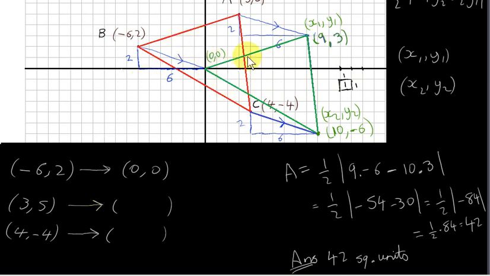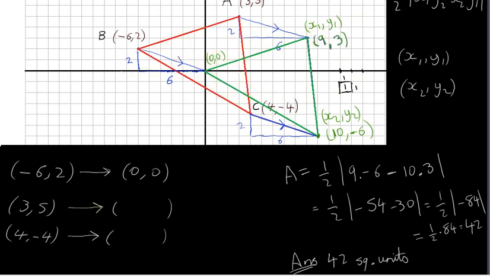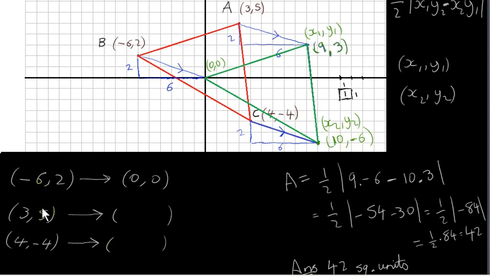Now, of course, we can do this question without drawing this diagram. If we were just given the 3 points without any diagram, we could work out the coordinates of the corners of the translated triangle by just looking at the values here. To go from minus 6 to 0, we have to add on 6. So we just add 6 onto the x values. Minus 6 plus 6 gives us 0. So 3 plus 6 is 9. Then we have 4 plus 6 is 10.